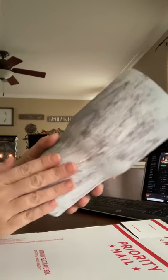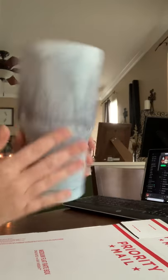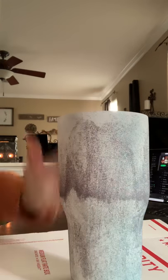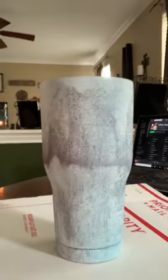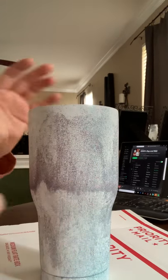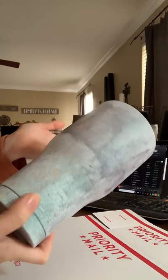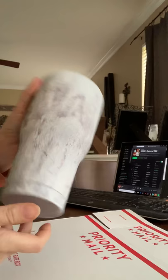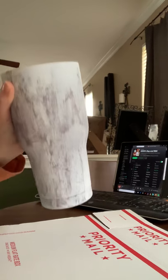So what we're gonna do is put epoxy on it. I'm gonna epoxy it and then show you my fancy dancy machine that my uncle made me to dry it. After it's dry, I'm gonna decal whatever she wants on it — she'll probably just want her monogram or name on it. Then I'll epoxy again. So we're gonna start with the epoxy.